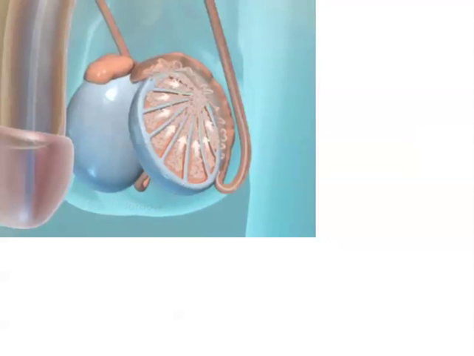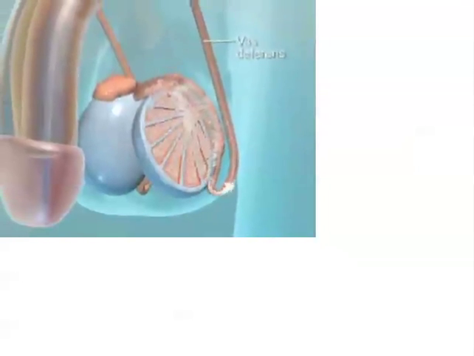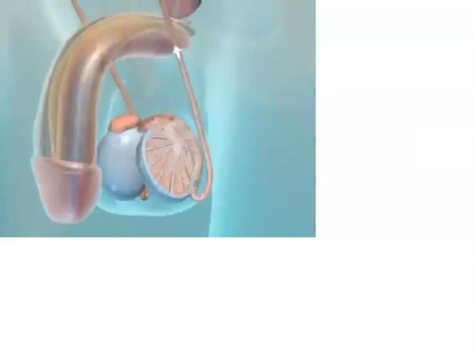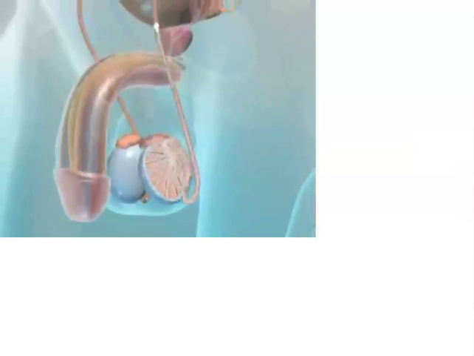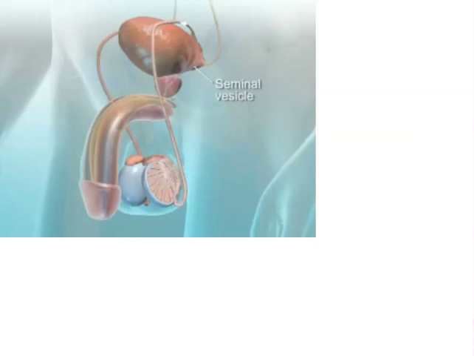The sperm moves out of the tubules into the epididymis, and then into the vas deferens. The vas deferens carry the sperm upward into the body cavity. After the sperm leaves the vas deferens through the ejaculatory ducts, they pass the openings of the seminal vesicles. The seminal vesicles, which are located near the base of the ejaculatory ducts, secrete a thick yellow substance to nourish the sperm. This secretion forms 60% of the volume of the semen.